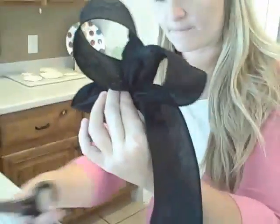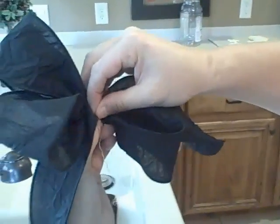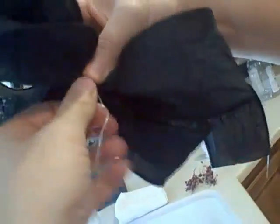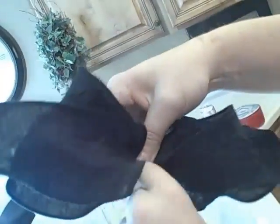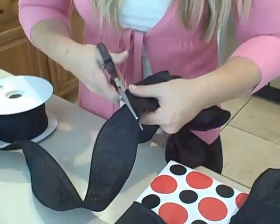I take the scissors. You can do this part or the wire next. Let's actually do the wire. So then you take the wire on top, and you've got to keep them scrunched together the best you can. Fold the wire over and twist it underneath. So you're twisting it tight. And this is where I said you'll be able to trim it after or whatever you need with the wire. Okay, so now you can let go and it stays. So from there, just kind of cut it where you think you'd want it. You'll be able to cut it nice at the end again.